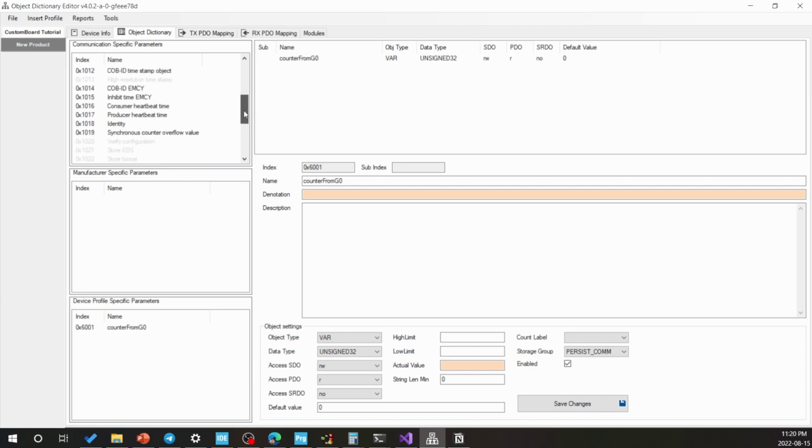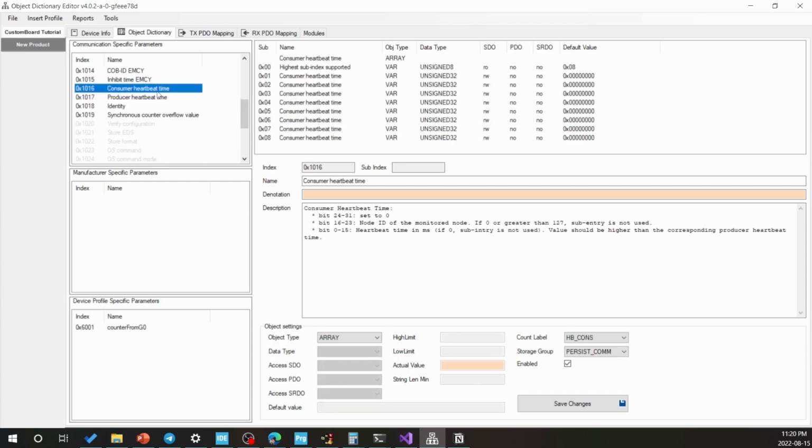So let's activate that. I don't clearly remember how to do that, but we can try. Consumer heartbeat: set bits 24 to 31 to 0, then bits 16 to 23 are the node ID of the monitored node. If 0 or greater than 127, it's not used. Then bits 0 to 15 are the heartbeat time in milliseconds.